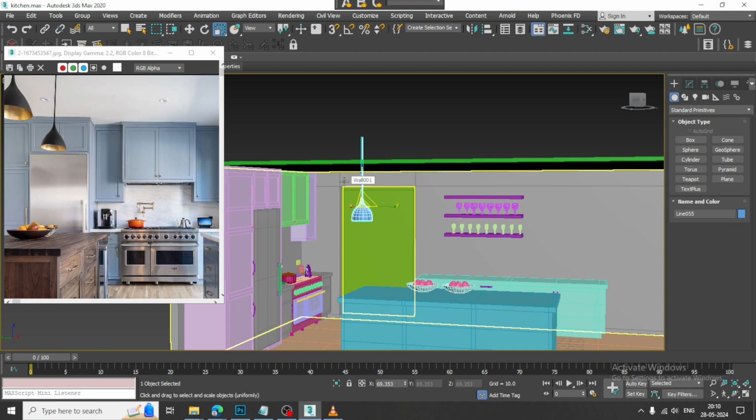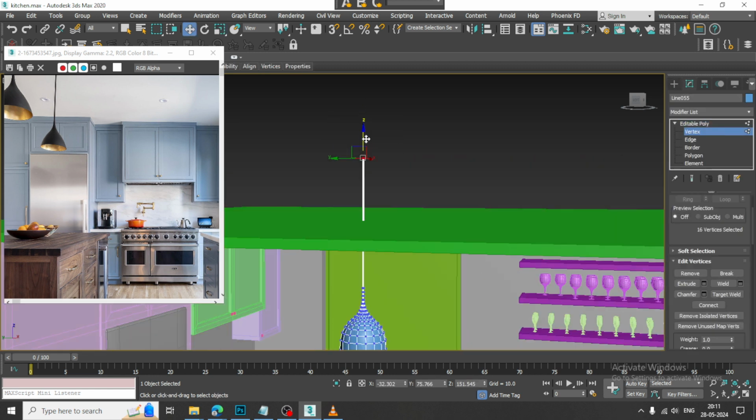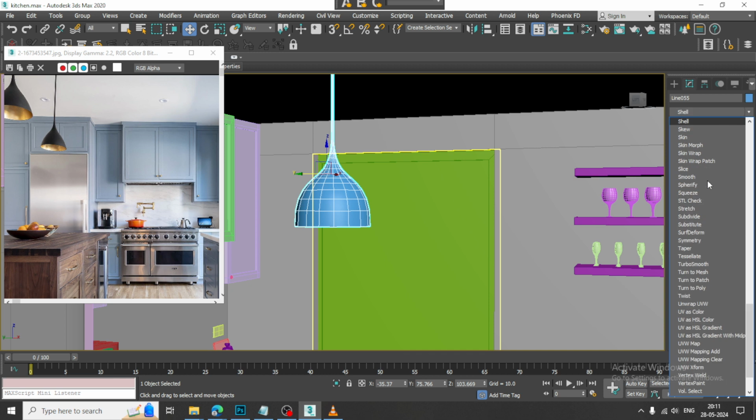Now what I can do is select the vertices, push it a bit down, and let's give a shell modifier.